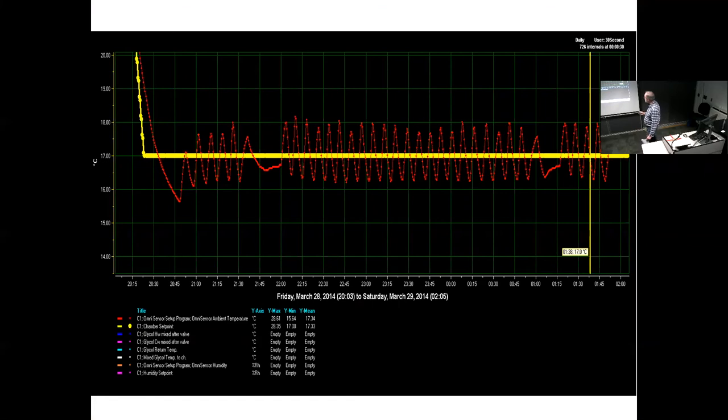Well, I don't know if you can see the red very well. Hopefully you can. This is a graph of that temperature battle. The yellow line is the set point line. And right now the chamber at 8:30, the chamber's coming out of day setting and wants to be at 17C for the duration of the night. So the cold water is going into the cold coil and it drops the temperature. But look how far it overshoots. And here the hot coil is getting more water and it's coming up here. And now the cold coil comes on. And this just keeps on going. This is an exaggerated example, sort of. Usually it's not a full degree above and below the set point. But the slide is there kind of to demonstrate what's going on.